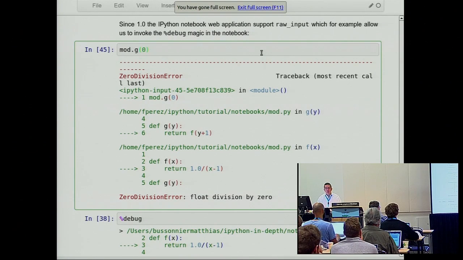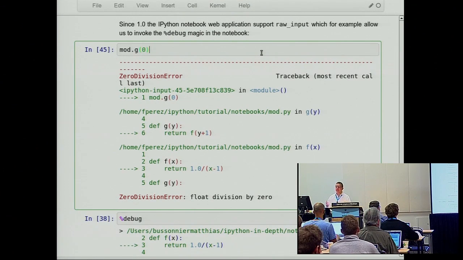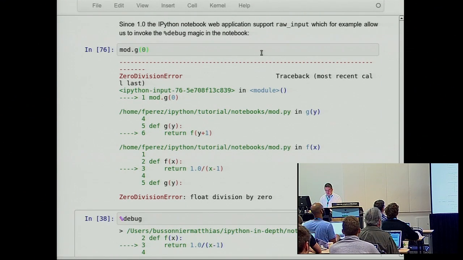So what about debugging? We saw exception reporting. We saw, oh, I can load a remote script and run it. Well, what if it produces an error? So let's go back to our little division by zero. What if I want to debug this? Well, IPython actually has a pretty nice debugger. I like the Python debugger, PDB. I think it's pretty good, and I actually use it a lot, especially because it can do a very interesting thing, which is post-mortem debugging. You get an exception traceback, and you can go and inspect the stack live. It's one of the most useful ways of debugging code.